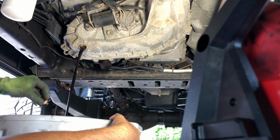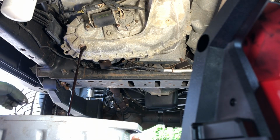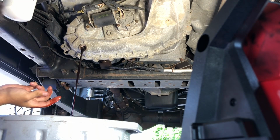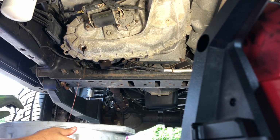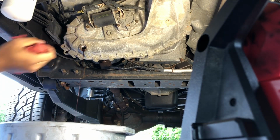Drain this out. Yeah, that looks like ATF+4. See how red it is? I bet that's ATF+4. That's what I'm going to put back in it, just automatic transmission fluid. So we'll let that drain and put the drain plug back in, pull the fill plug out and fill it up.